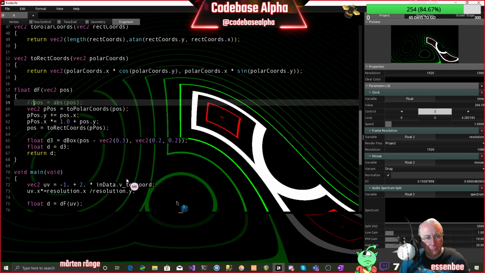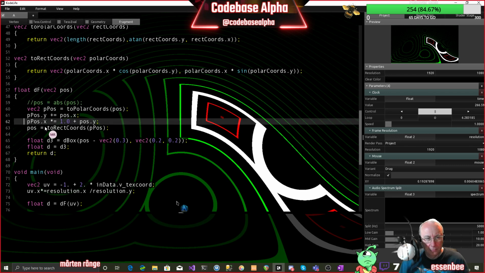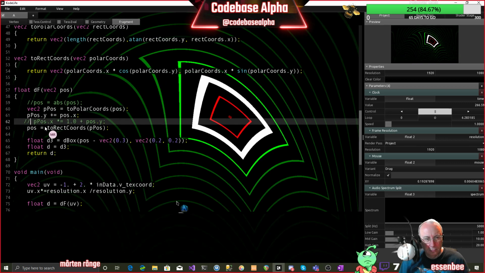But we wanted to do a kaleidoscope, right? So let's remove this cool stuff. We can keep that for now, just to keep in mind that there are some cool stuff too. So I think making a kaleidoscope is much simpler than you might think. I think this is how you do it.